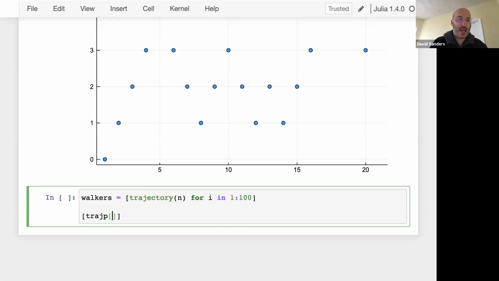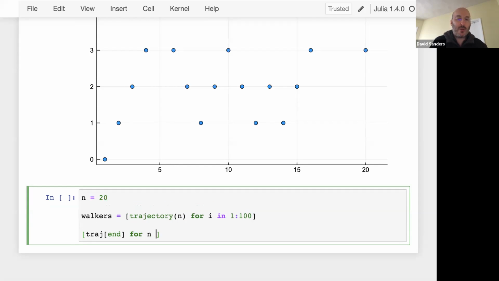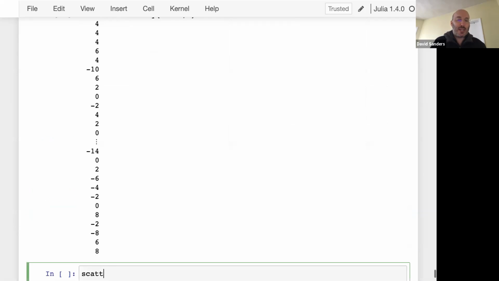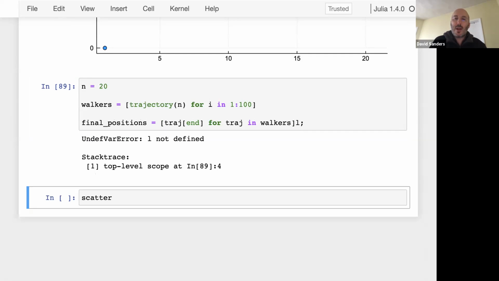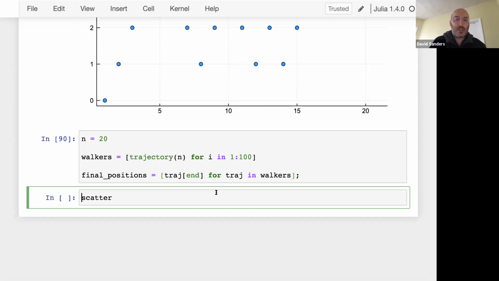So traj end, this is n equals 20. Traj end for traj in walkers. And that's going to be final positions. And now I'm going to scatter that, and I'm just going to put a semicolon to hide the output. And then I'm going to scatter those final positions.